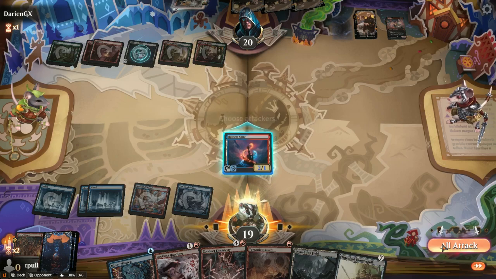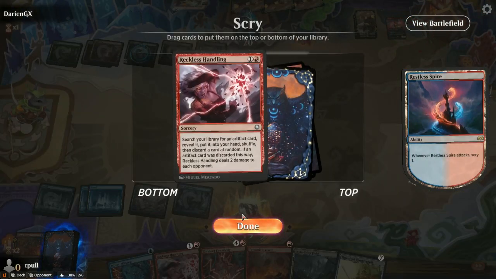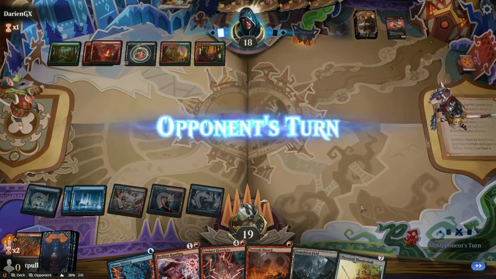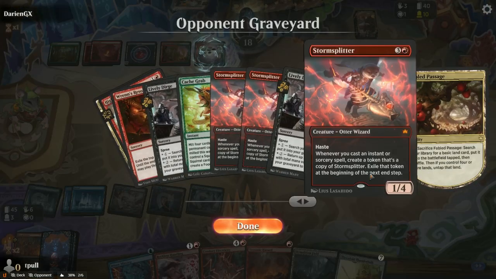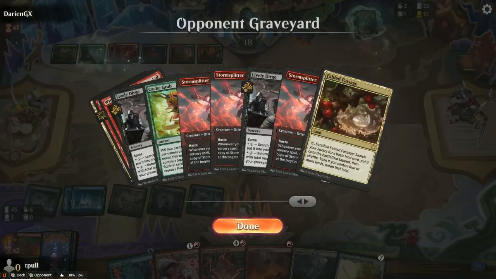And since they're all tapped out, we can finally afford to attack. And I already have one of those. I don't need a second one right now. If they want to do a 1-drop, we're ready. How many of these do they have in their graveyard now? They have 3 Storm Splitters in their graveyard. I think they built the deck around this.